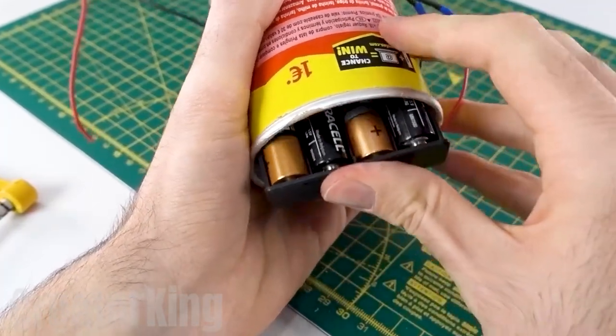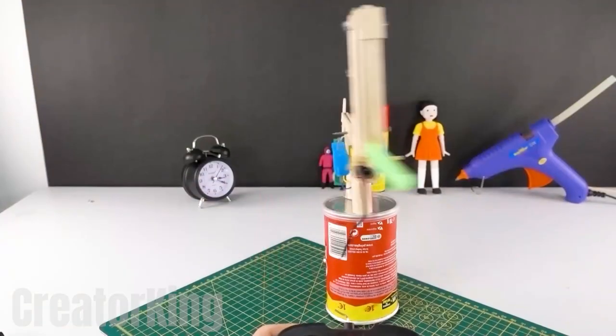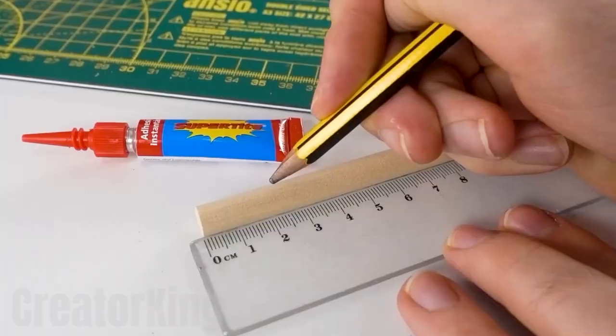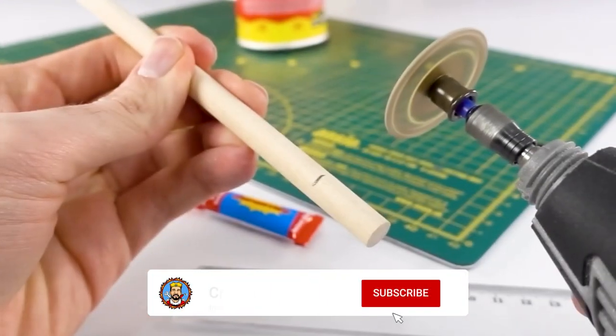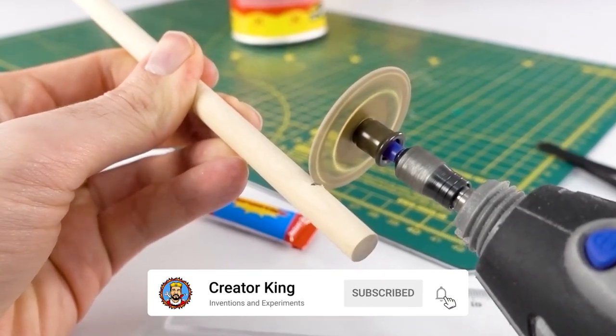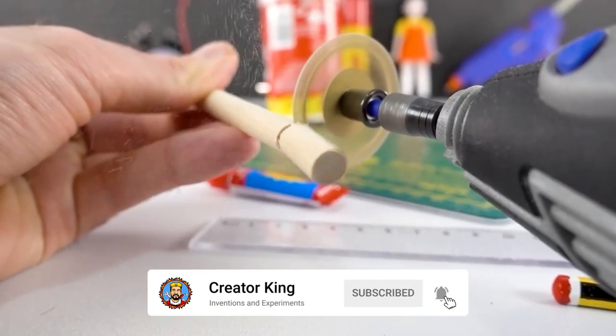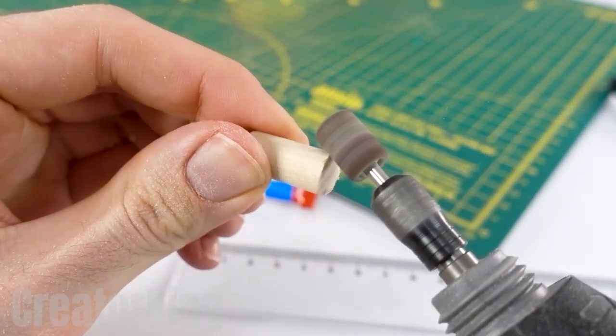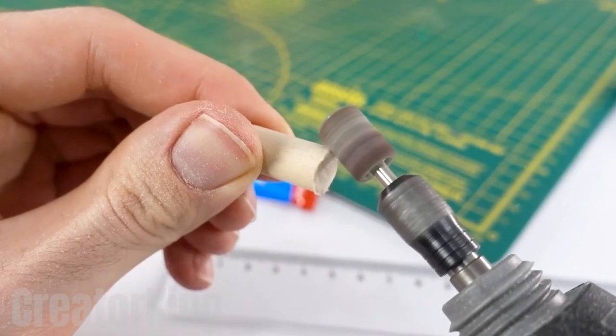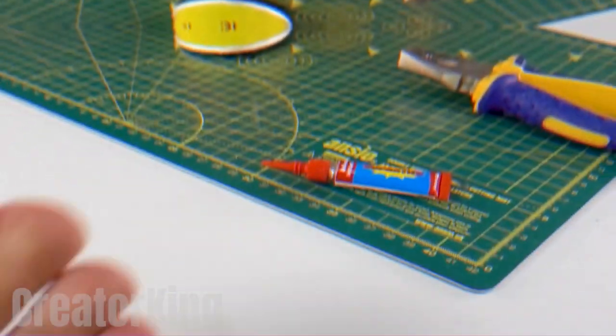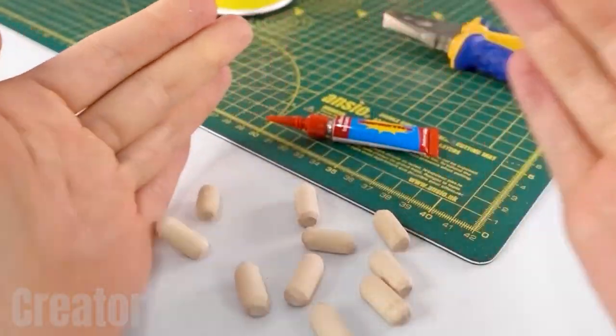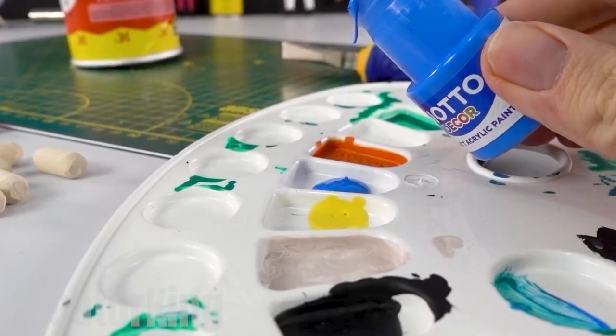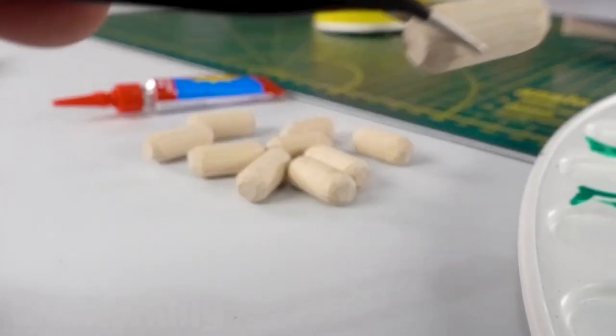Put the batteries in the tight space left inside the can and move on to the creation of the projectiles. They could have been made from a softer material but the king is such a heavy sleeper that it would feel like a tickle. So the best solution is to leave a mark. All the projectiles will be sanded on one side to give them a more aerodynamic look and when they are ready we'll paint them to give them a little design. I will use blue and orange to give it a nerf dart look but you can paint them anything you want.